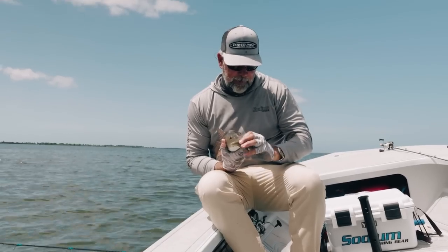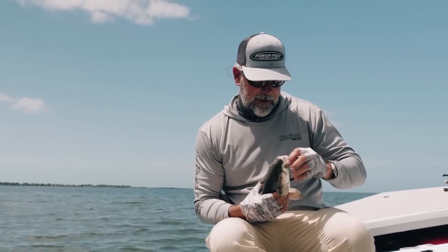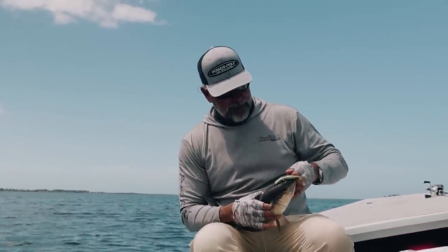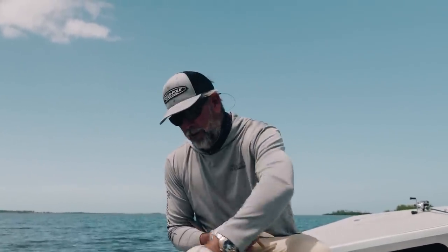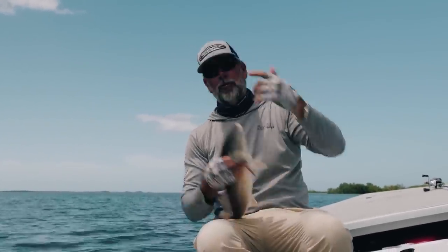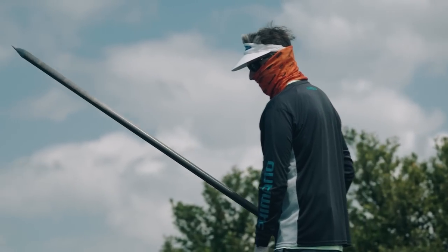That's a hook there, Bernie. Yeah, that is a hook. Oh yeah, he wasn't coming off. I like those belly weighted EWGs. Especially this one here, because they put the weight further back in the bend. So when the bait's in the water, it falls more like this. Instead of head first, it kind of falls like this. Buys you more time over a rock like that. That is a pretty fish. Look at the blue on that tail.